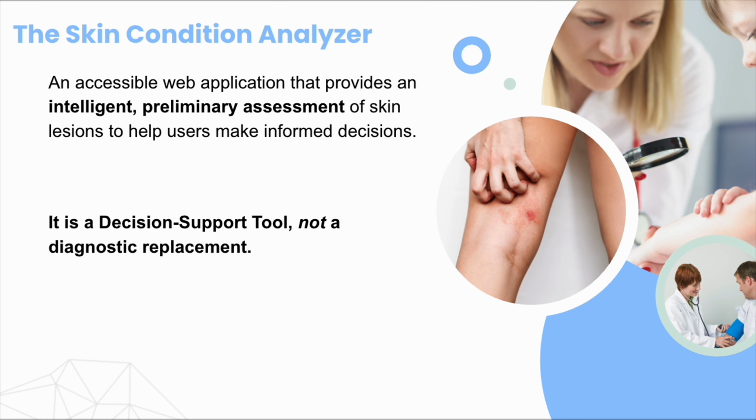To help address this problem, we came up with this idea and developed the Skin Condition Analyzer. This is an accessible web application designed to provide an intelligent, preliminary assessment of skin lesions. Its purpose is to help users make informed decisions about their health. It's crucial to note that this is a decision support tool, not a diagnostic replacement. Our goal is to empower users and encourage them to seek professional follow-up sooner, not to replace the expert opinion of a doctor.